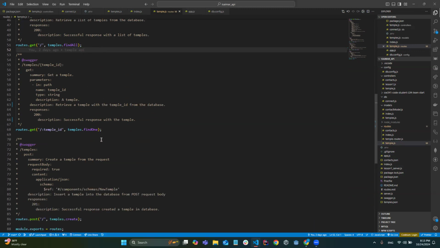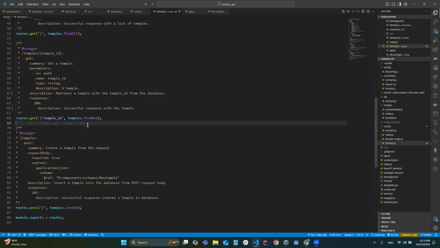So then we have the next one. It's another get request, but this one is actually about finding just one temple. And as you can see here, we need to use the temple ID. When the temple ID is in the path, that temple ID is going to retrieve a temple from the database, so make sure that it's in this format.